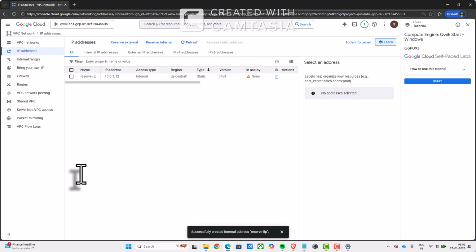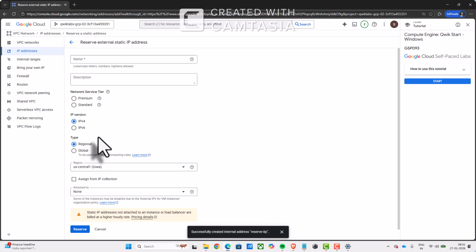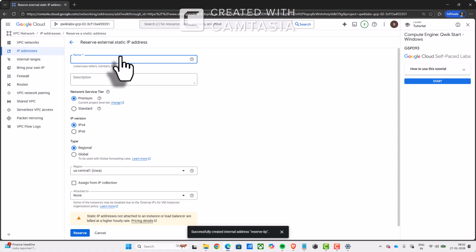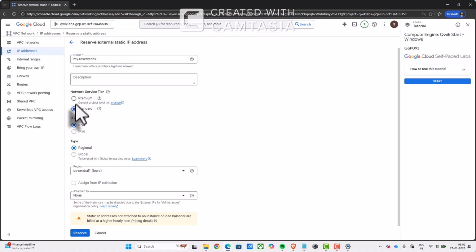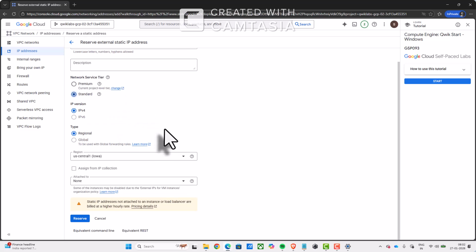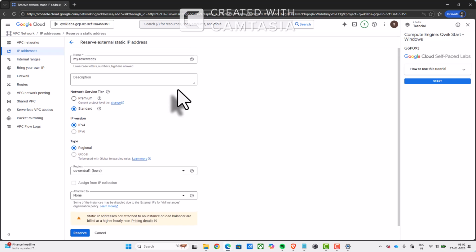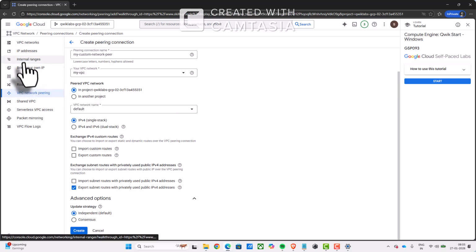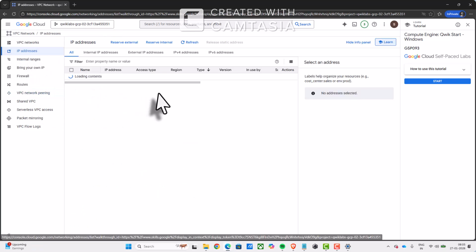So this is the way you have to create the reserved IP, internal IP, and you can create a reserved external IP too. We can go with standard. Premium versus standard: premium is the global one and it will have auto load balancing, and the standard one is not having auto load balancing.